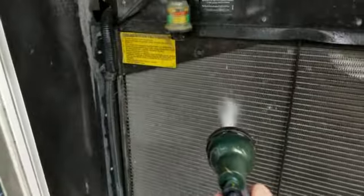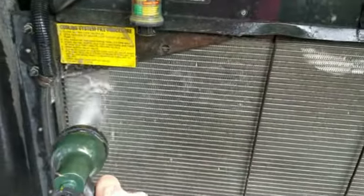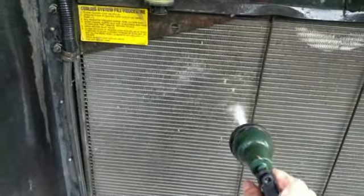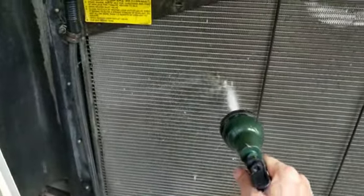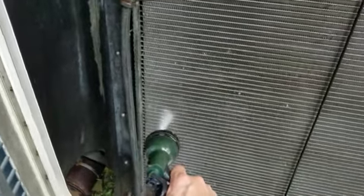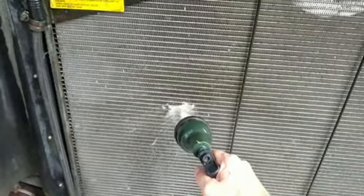How much water is too much water? Probably wrong. If water isn't getting through here, then air isn't getting through here. And that's not a good thing. So I've been spraying this probably 15 to 20 minutes, just going around in little circular patterns, trying to force water through it.